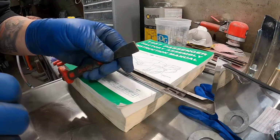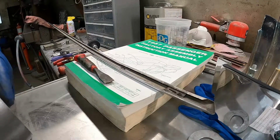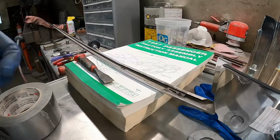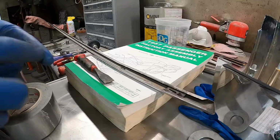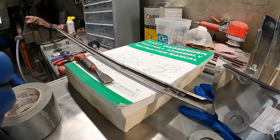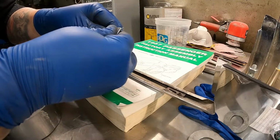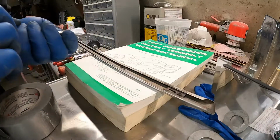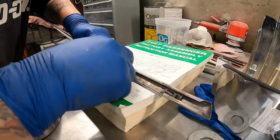This one's a little bit sharp, but I think what I'm gonna do is put some tape on it, so it's not too sharp. Just like that. And find my crease there.